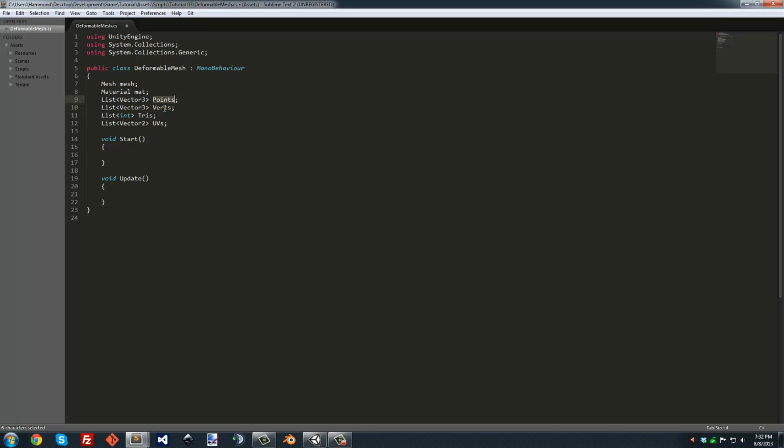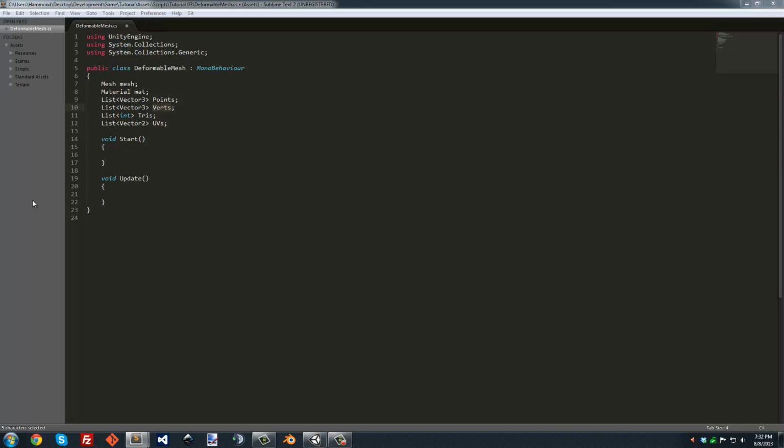So if the front face has 4 vertices, the top face uses 2 of those vertices also. So the list of vertices is going to double up on multiple points. So I believe, how many are there? 36, I believe, different vertices we're going to be using. We'll find out when we get to it. Okay.